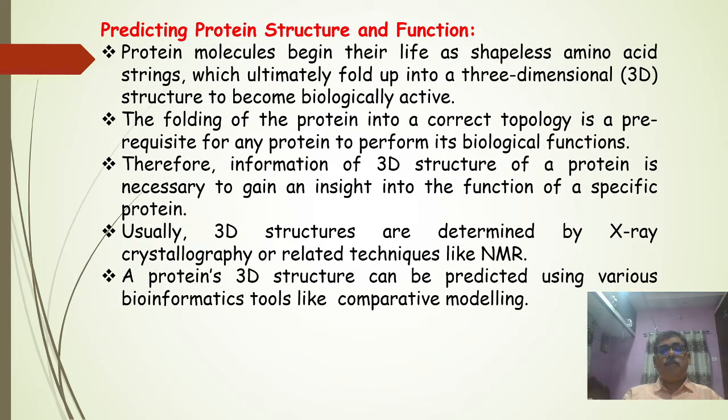Then predicting protein structure and function can also be done using bioinformatics. Protein molecules begin their life as shapeless amino acid strings, which ultimately fold up into two-dimensional and three-dimensional structures to become biologically active. Unless we know the three-dimensional structure of the protein, we cannot predict its function. And the three-dimensional structure can be predicted using bioinformatics.